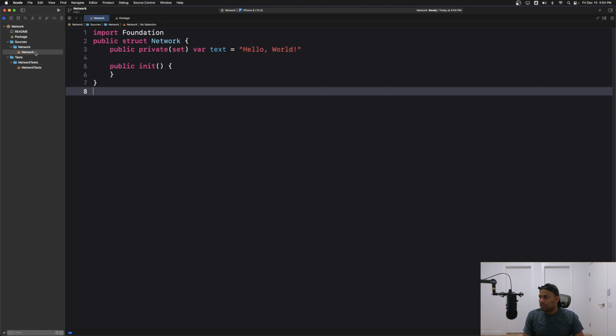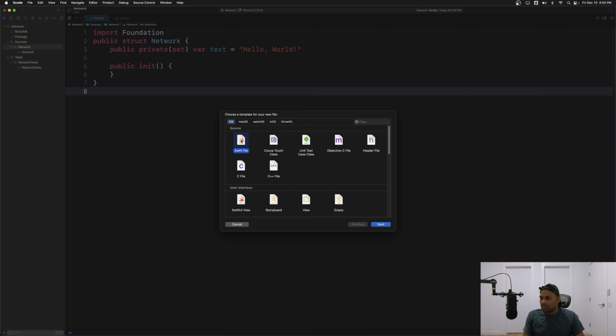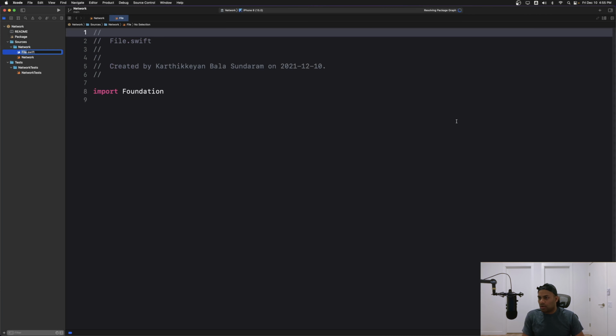So obviously this is a Swift package. We have these default files. I would like to delete this one. Let me first create one file called NetworkService. No, I hate when this happens.